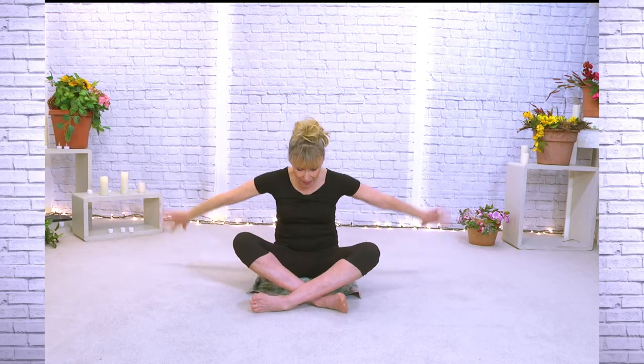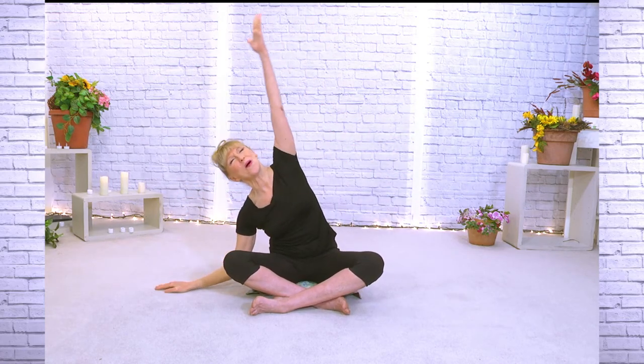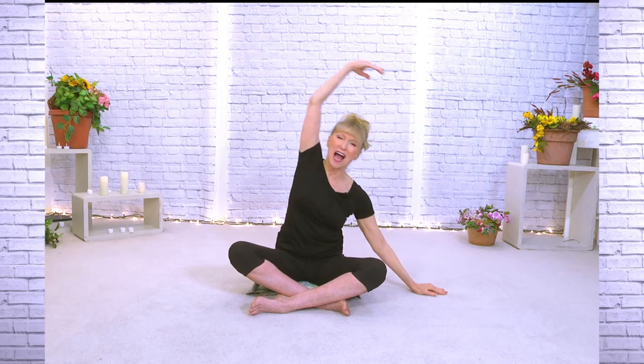All of that one more time. Take that deep breath in and center, making it feel so fluid. Take the breath in and open. Here comes that right arm — no hip comes up. All the way over, fluid, and shoulders down. Keeping the ears over the shoulders at all times.